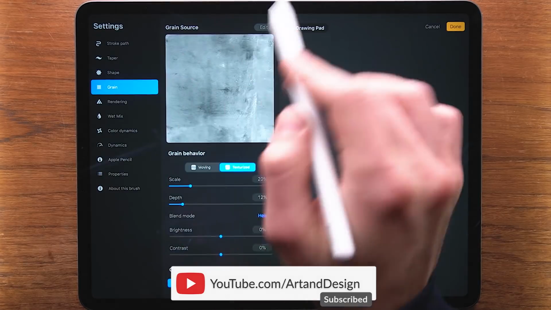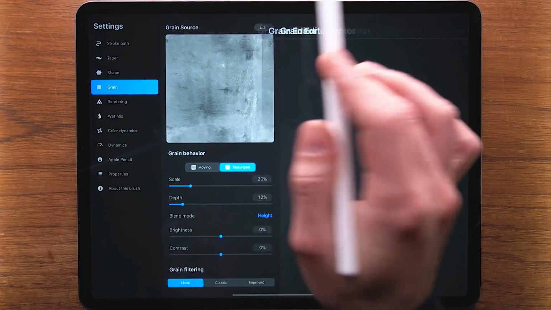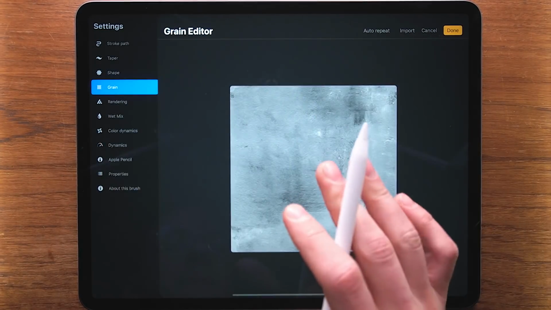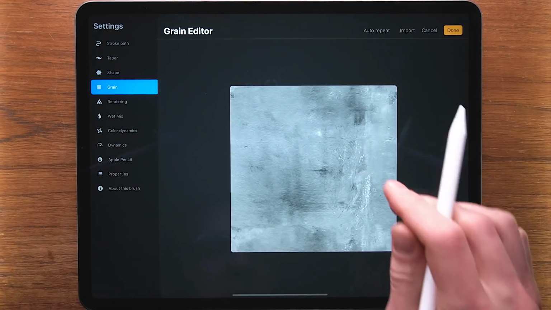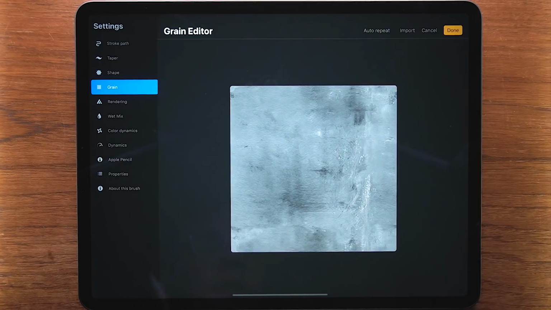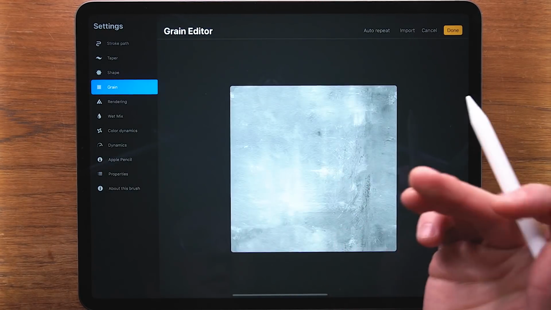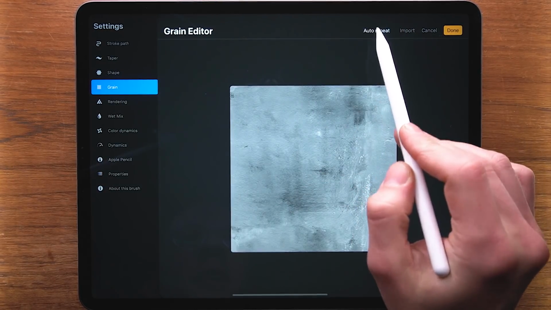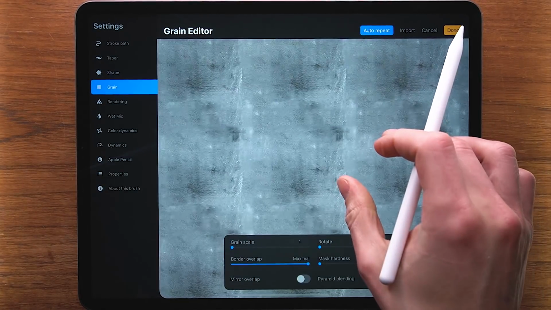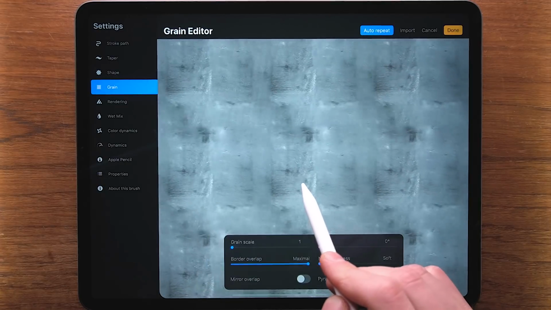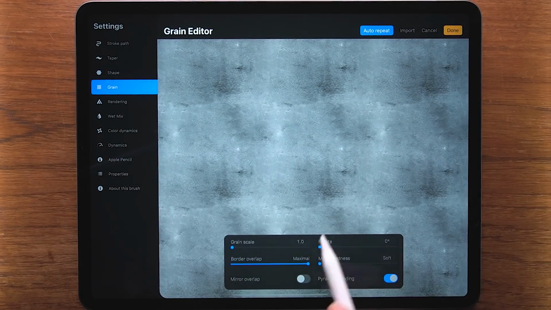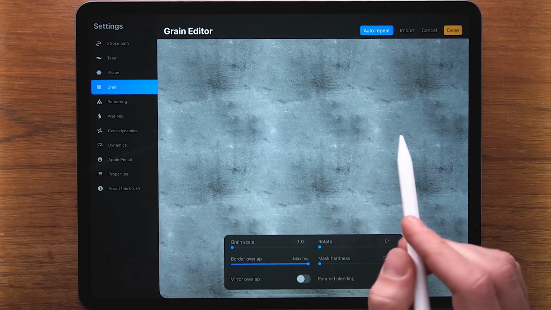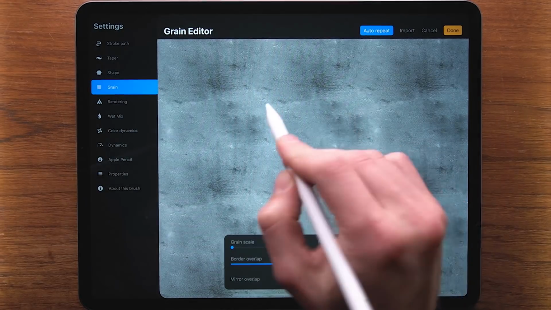But let's move on to the grain, and this is really, really nice. So basically, if we tap on the Edit, we have a similar thing as we had with the shape. So we have a sort of full screen experience showing us the actual grain here. Would like it if I could sort of zoom into it, but we can rotate it, and of course we can invert it by tapping the two fingers. Now, this button right here is really cool. So if you tap on auto repeat, it will actually allow us to manually extend the grain and basically make it blend together seamlessly at the edges. And we can really start to play around with the seamlessness of the edges right here.